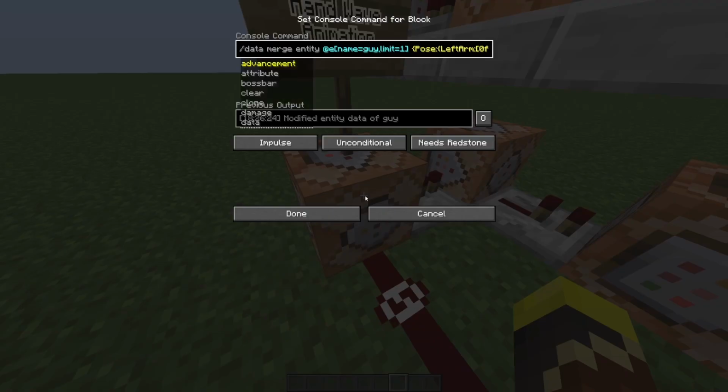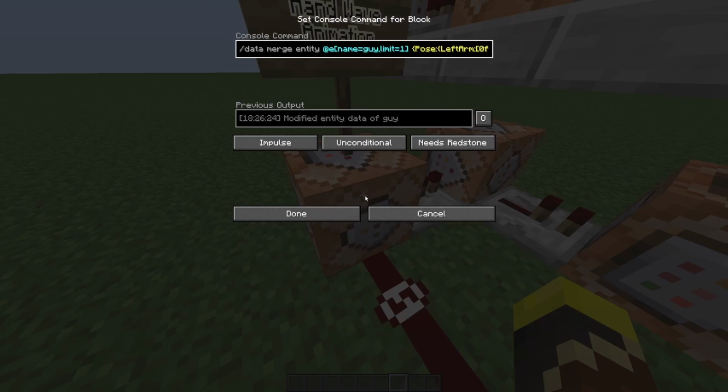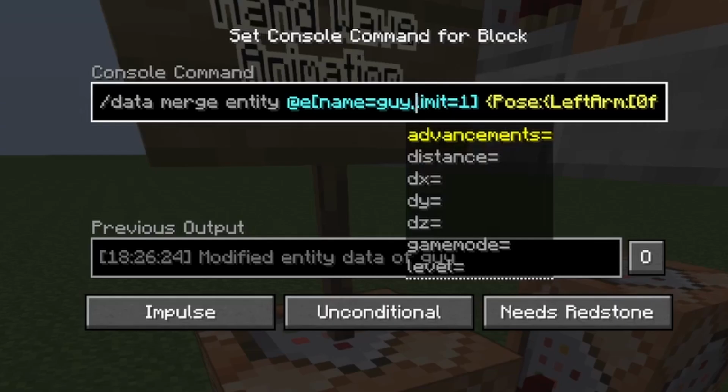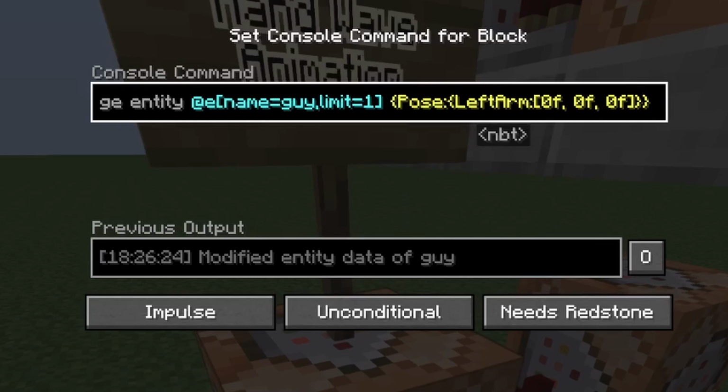Now that pose command that we just used, that's the base of all armor stand animations. Every single time you change the pose of a character, you're going to want to start with this command right here, this part right here. I already used this earlier, so you guys should know about it by now. The only thing that you really need to know now is what this means. So this pose right here, this is always going to be the same. Unless you want to do something different, I'll only be going over the pose in this, but I think there's a couple other things that you can do. What's going to change is this right here, the name of this, as well as these values right here.